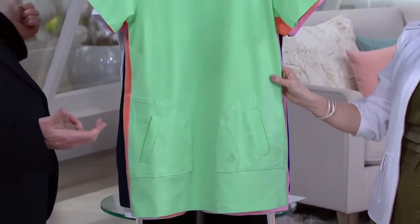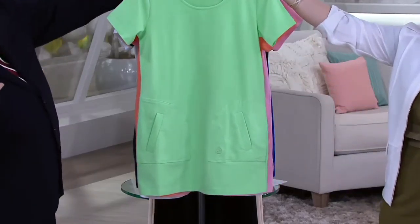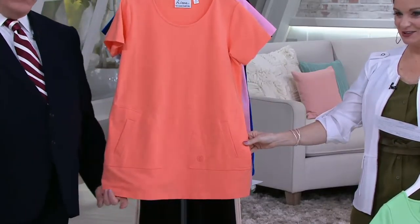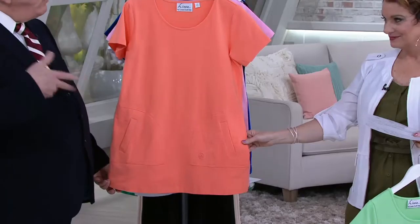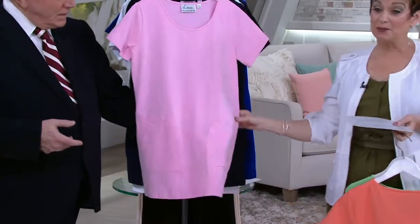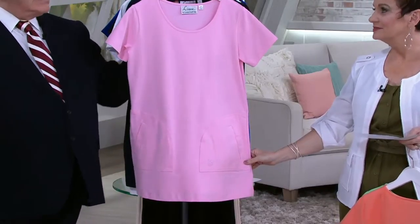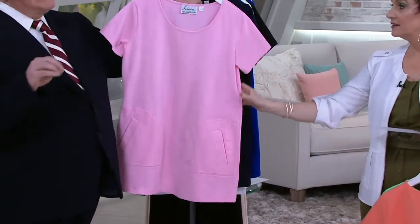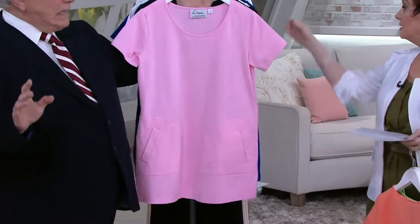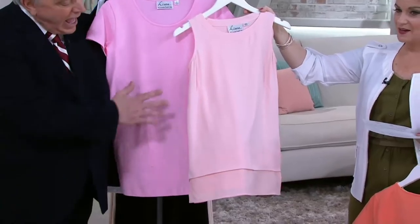Over 2,000 of you have already dialed in for this top. First in the new colors is this beautiful spearmint — a beautiful mint green. I don't usually do these kinds of colors, but I was so in the mood to do happy, smile-on-your-face colors. Then nectar, which is really a creamsicle color — that orange with a lot of white in it. I used to love creamsicles from the Good Humor Man. And the carnation pink, which is a very blue pink — very different from any pink I've done before.